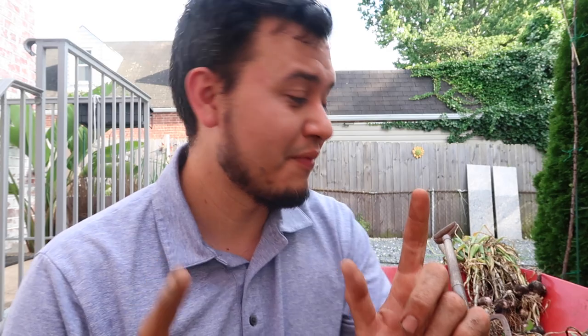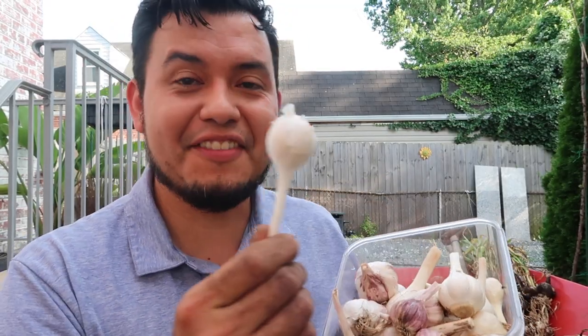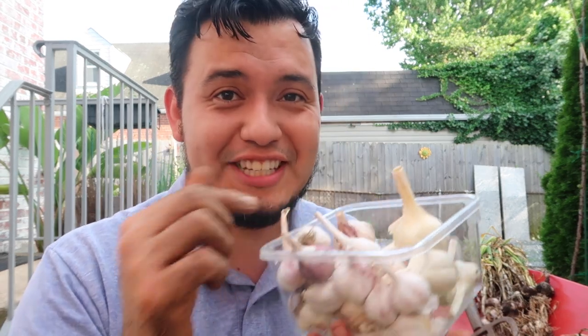To cure my garlic I use something unconventional. I take my garlic as soon as it comes out of the ground, spray it with the hose to get as much dirt off as possible, then put it on a crate and leave it in my garage for a few weeks — and it dries really well. Everything online says you shouldn't wash it and should just let it dry, but I find there are no storage issues. Here's some garlic from last year — check out these beautiful heads, they're very hard still. These were harvested in June of last year, so this has been a full year of storage and they are quite good.